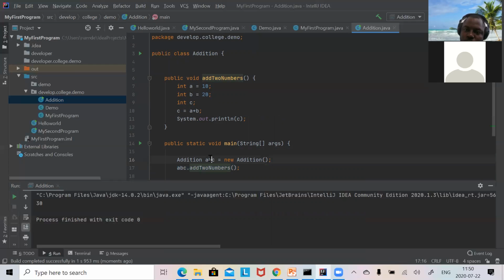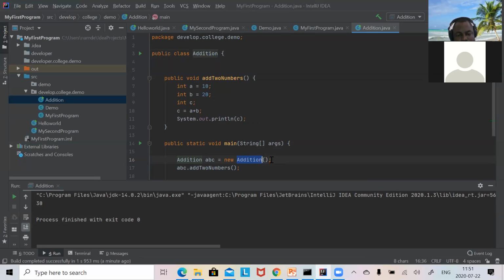So this is how I created an object name. This is just the name of the object for this particular class. Whenever you want to create an object, you specify the name of the class, give a name which you want to use, and then type the new keyword. It will create a new instance of this particular class. And this is a constructor. The constructors are used to initialize or instantiate a class.